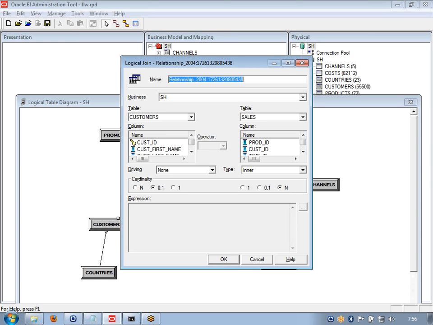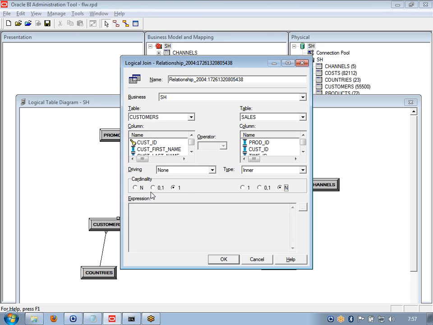The importance of this logical join or logical diagram is that here you can specify the cardinality. What is the type of cardinality you want to have? 0 to 1, that is 1. 1 means 1 and n means many. You can always specify the type of cardinality here, 1 to many like this or 1 to 1 like this. The default we'll be using is 1 to many. And we'll also be dealing with a concept called driving and the type of join. We'll see that tomorrow, but just remember that in the logical join, we are going to specify the cardinality.